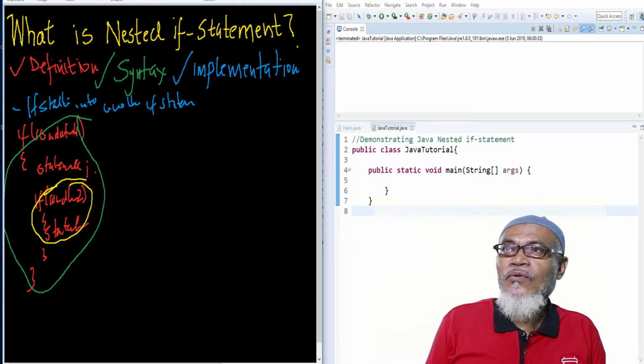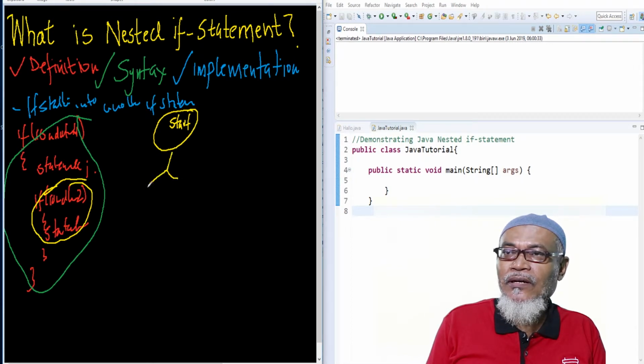So let's see how we can conceptualize it in what we call a DFD. In the data flow diagram we have our start, and then a condition, that is condition one.